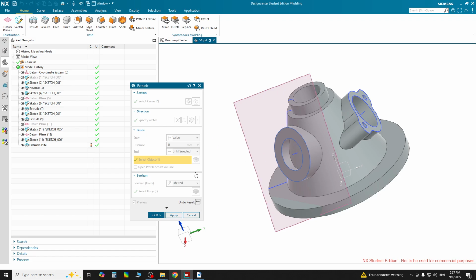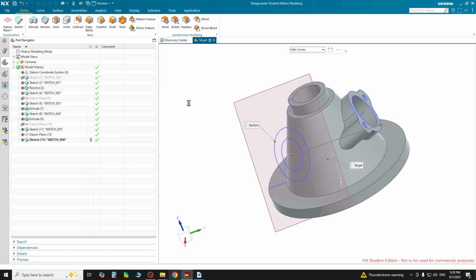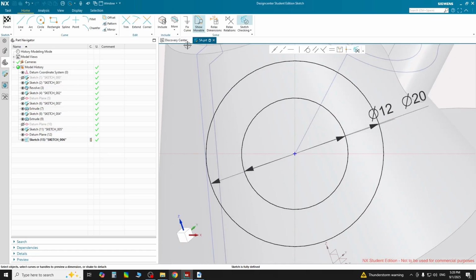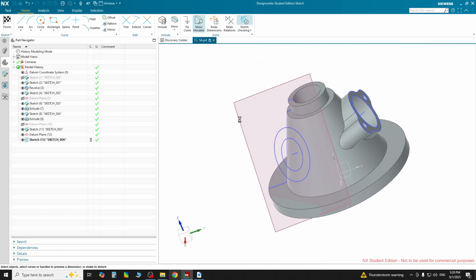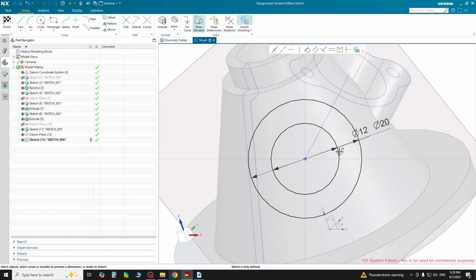So we have to edit this sketch here. Select, click on this icon and edit the sketch at that time, and delete this circle.